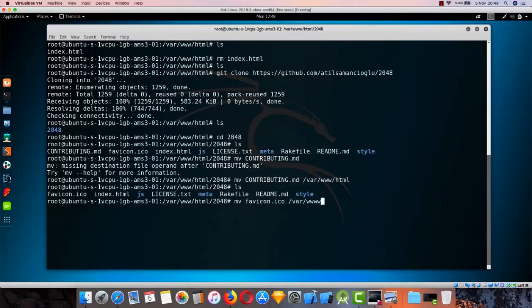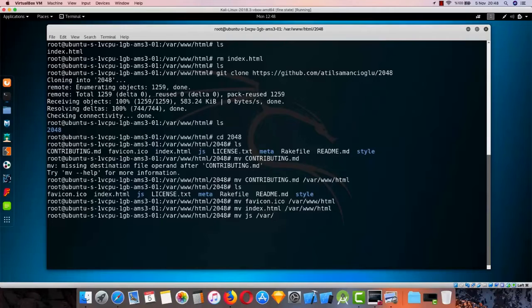So I'm going to do that for every file. I'm going to move every file from here to the HTML folder. As you can see, I have moved favicon, index. I believe the JS folder is next. So license.txt.